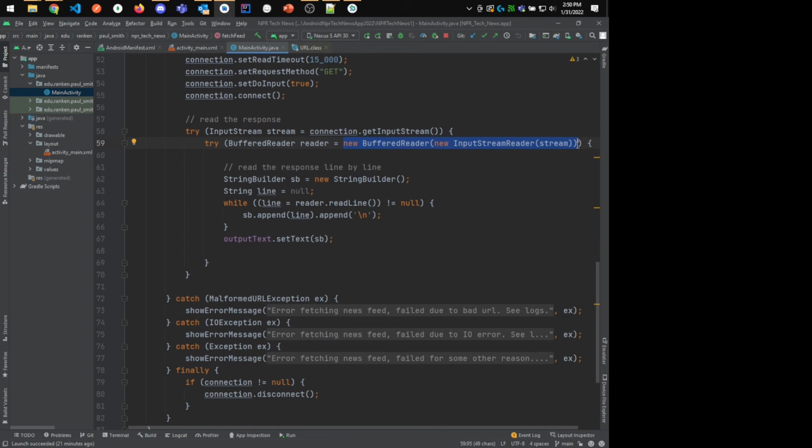Okay, so I'm creating a string builder. Remember we talked about string builders last week. So I create a string builder, which is where I'm going to save and buffer the output as we receive it. I've got another variable called line, right? So line is going to hold the current line as we're reading it. As we read these things line by line, I'm going to save it to that variable.